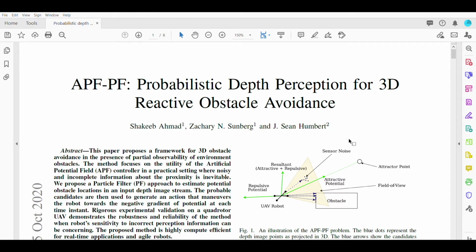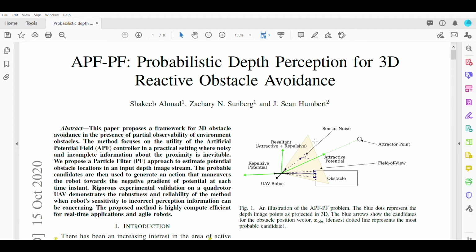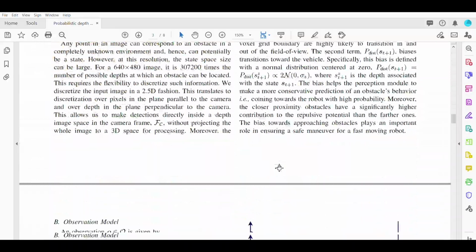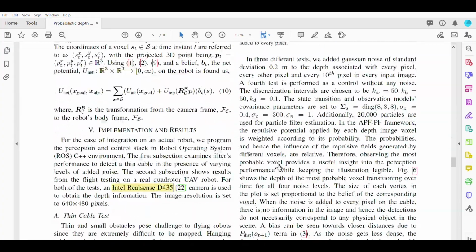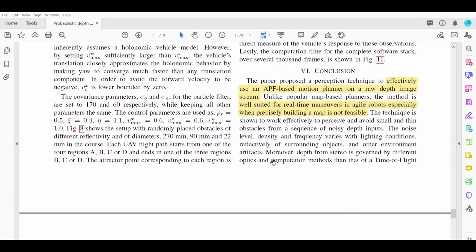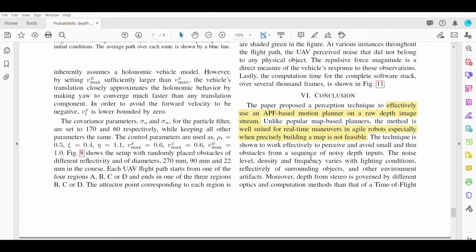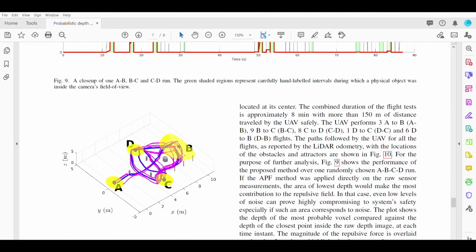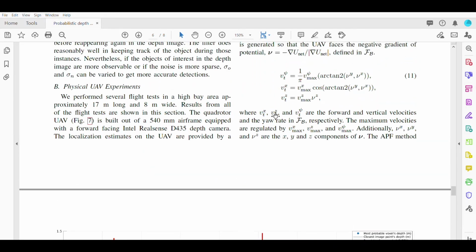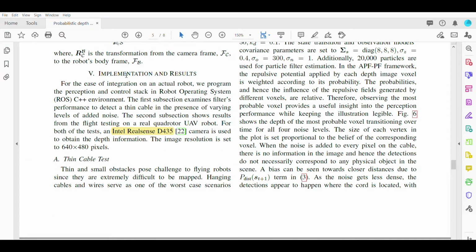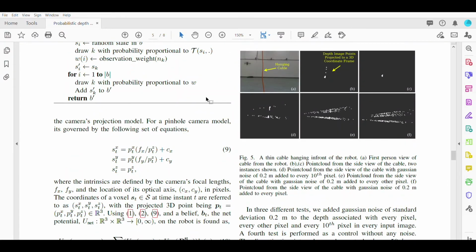So what I'm gonna do is I'm first gonna read the abstract, and then just go down and read the conclusion of the paper, and then I'm going to look at the pictures and figures and try to understand what the figure is saying, and then I'm going to go for the results section, and then methodology.